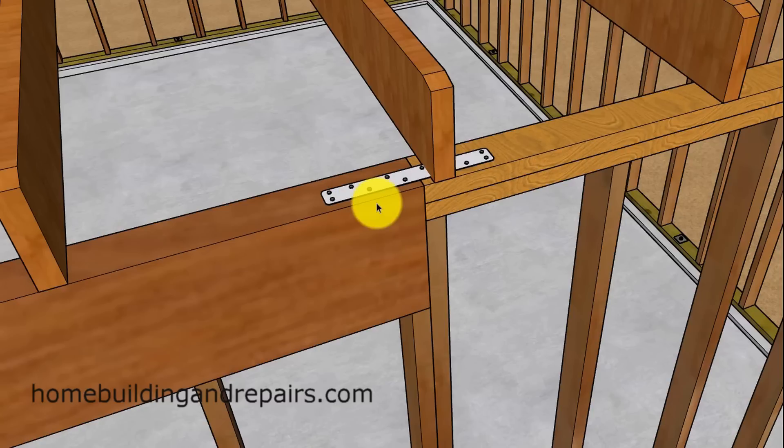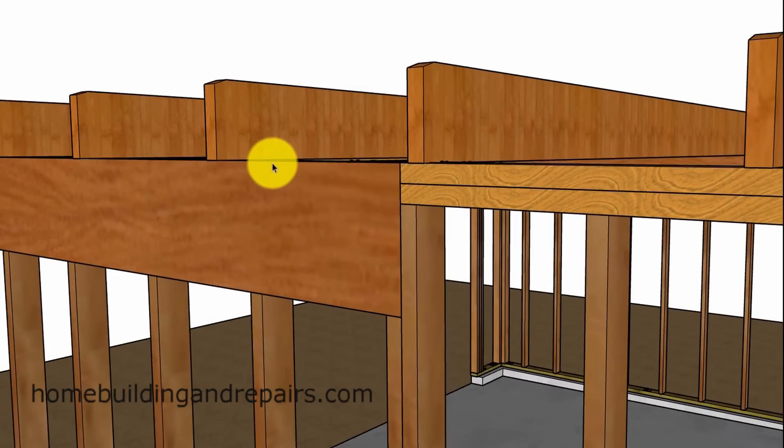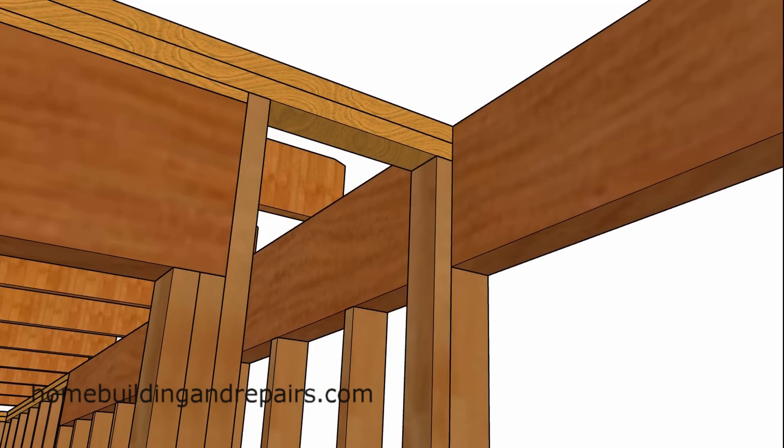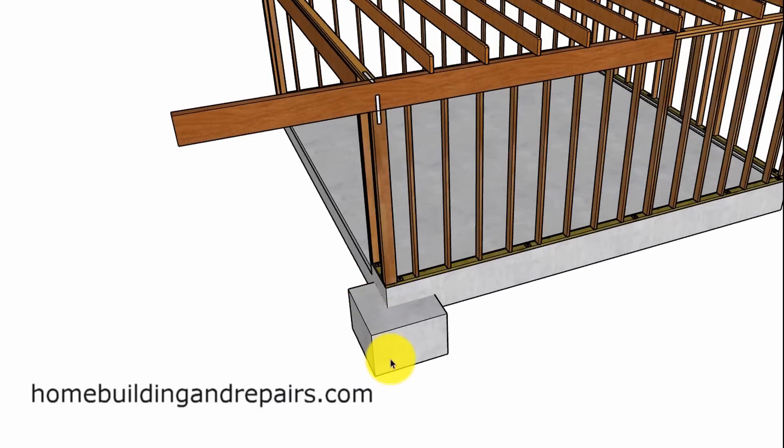A strap connects the top plates to the beam, and of course the top of the wall will be even with the top of the beam. A couple of straps connecting the top plate to the beam, and then the beam to the post. Here I have a four-by-six. The reason why I put the four-by-six in here is you're going to have a lot of pressure in this area, so it wouldn't be a bad idea to use a four-by-six or maybe multiple studs — three or four studs nailed together. You might need a large concrete pad for this, as there's going to be a lot of weight from the load transferring down.